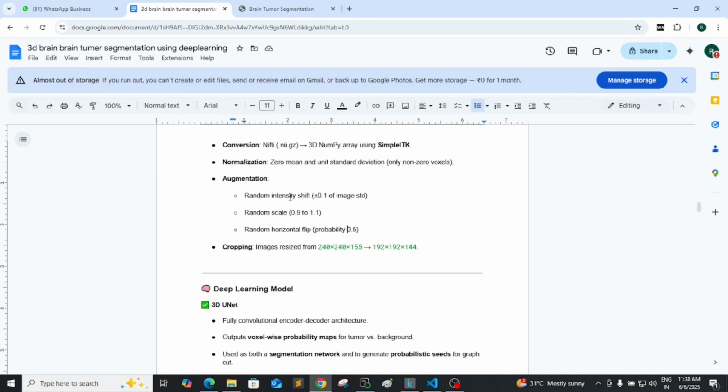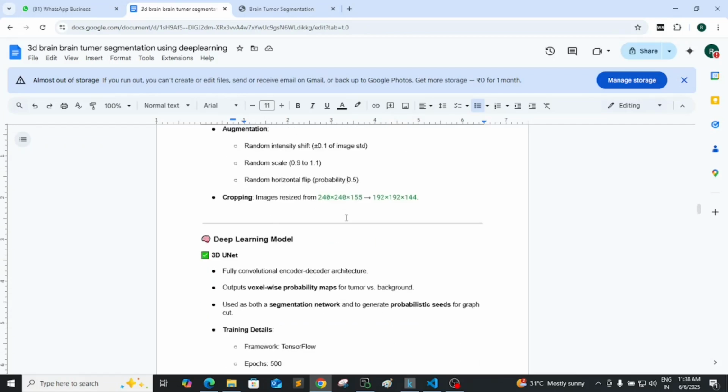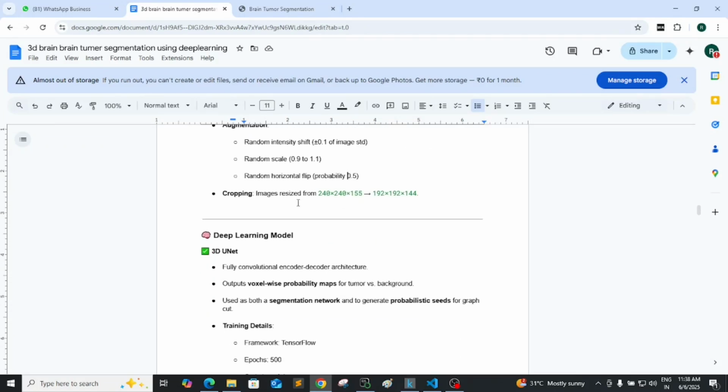What is meant by augmentation? Sorry, this paper is speaking about augmentation and normalization. Augmentation means bringing some variation into the existing image, maybe rotation, intensity change, or flipping of the image. In this paper they are also cropping images, reducing the image size, that is, the array size. With multiple frames, as a 3D volume it will not be a single image; it will have slices. For example, if you move through slides faster, it will look like a video, no? So each angle is like one frame.